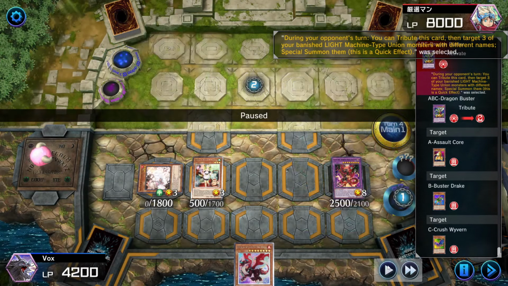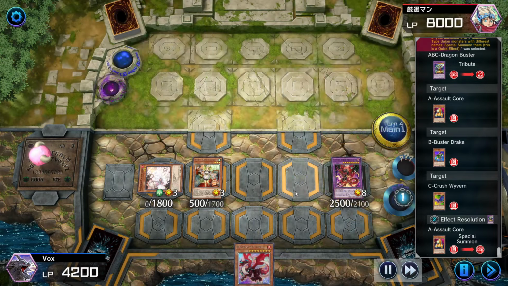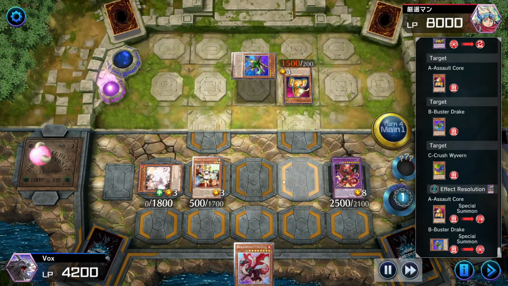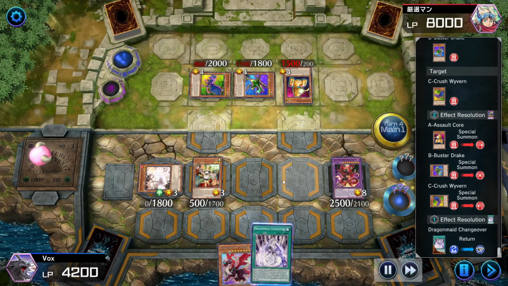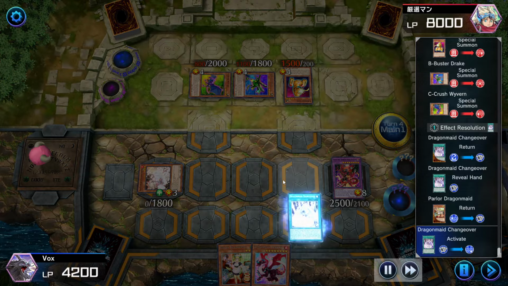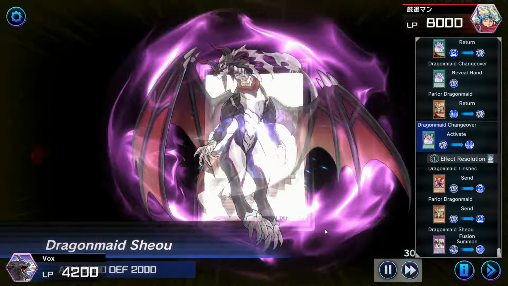He's going to chain his ABC to get his A, B, and C monsters back into the field, which we don't really care at this point, honestly. Chain will resolve. We're going to get Changeover back into our hand with Parlor. We're going to activate Changeover now. Use Tinkek and the Parlor Dragonmaid to go into our show.